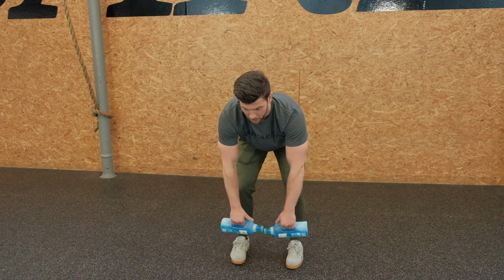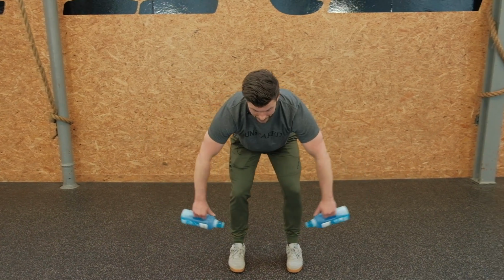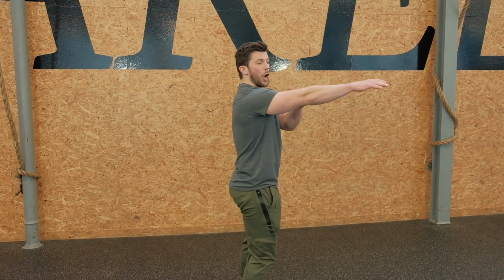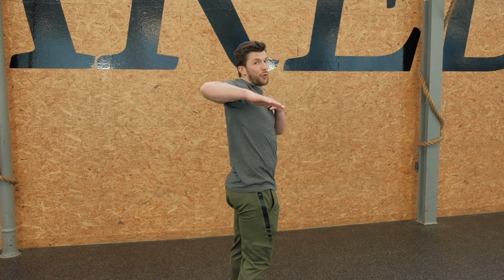Come back down to the middle, come back up, row, come back down to the middle, come back up, and row. Really focusing on the elbow, staying in line with the shoulder on the way up, hitting the rear delts and the upper back at the same time. Great movement to do instead of the classic bend over row with the bands.